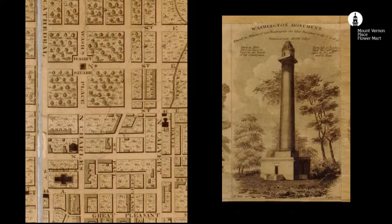In the early 1820s, it looked like this, basically just missing the statue up top and some details. And Poppleton, who laid out the city in 1822, you can see on the right, he kind of showed what this 200 by 200 foot square would look like. These are imaginary blocks that didn't exist at the time, but how that would look. And so it's very different than what we have today. But it still was very much in the woods.